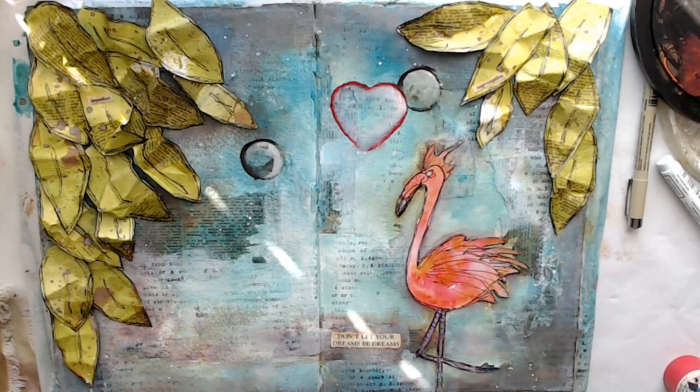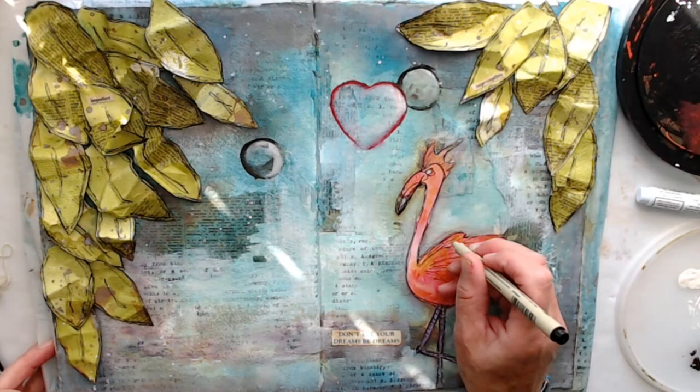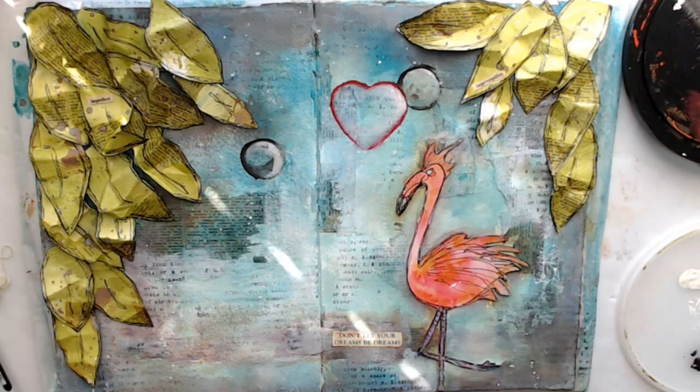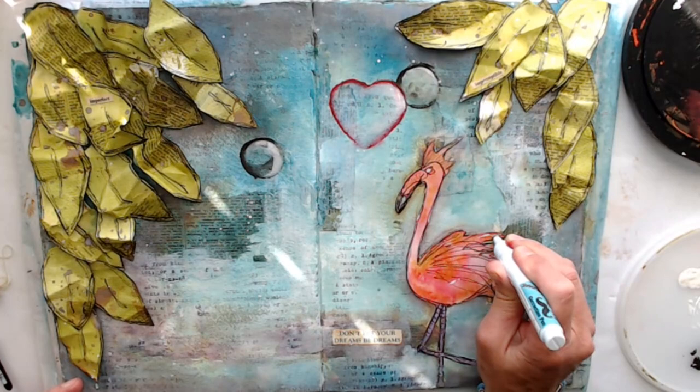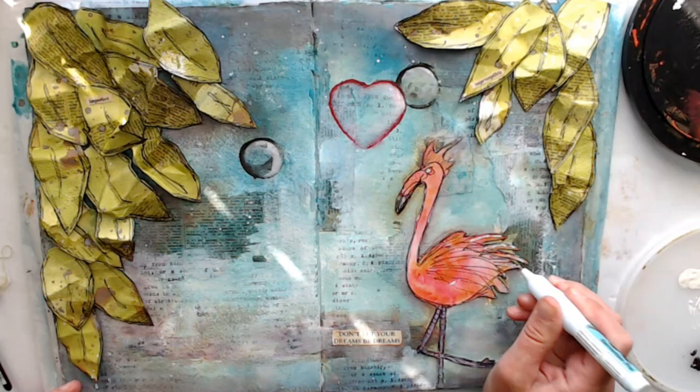I hope you enjoyed this art journal page. I really did. I'm going to add some more black lines to my flamingo because it's dry now. So that will be fun. I'll do some little details, and I'll probably put a little bit of white on here too. So I'll finish this up, and you guys get out your art journal and let's get busy, okay?